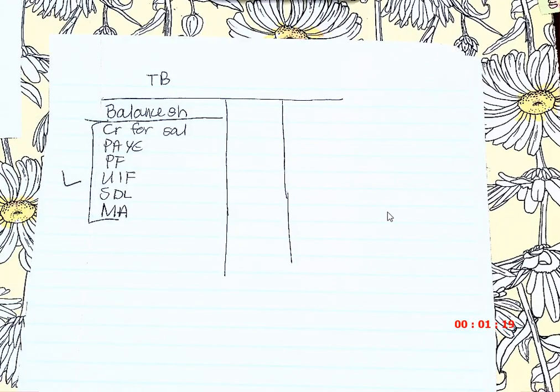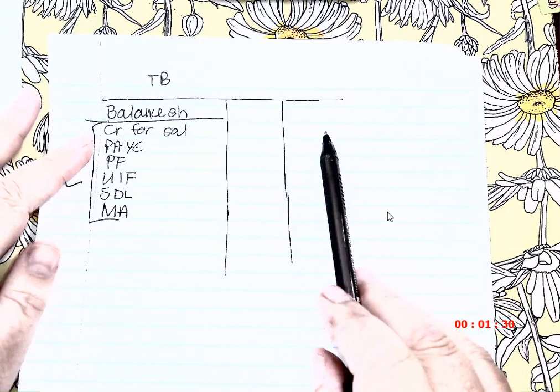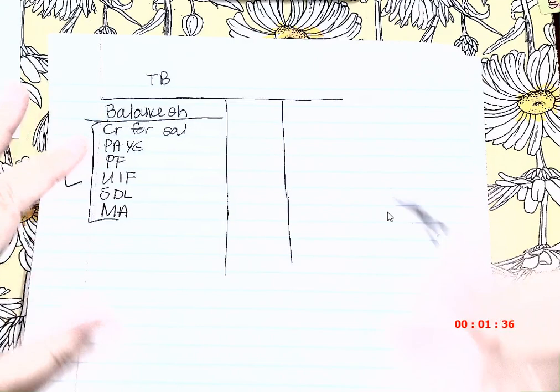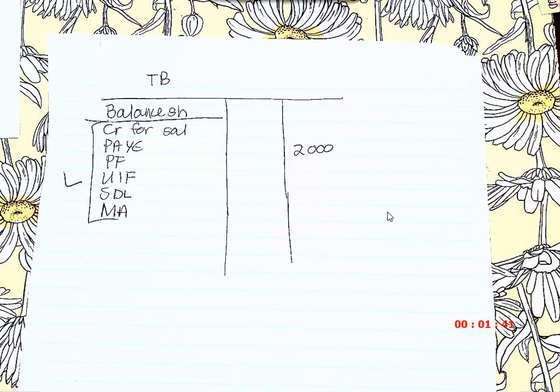Now when is something a liability? It's a liability if we owe them. Okay? So if you find in the balance sheet there's not a creditor for salary there, then it means I've paid this guy. If there's a PAYE, say there's a PAYE of 2,000, then it means I still need to pay such 2,000 from previous transactions. I haven't paid him yet. You see? So in other words, what does the balance sheet section tell you? If it's on the credit side, it tells you what you owe. So if it's not there, I don't owe.